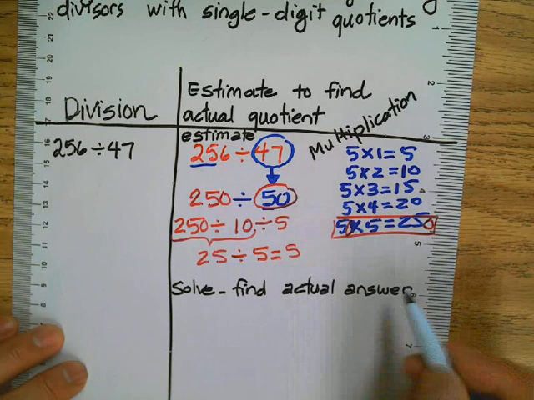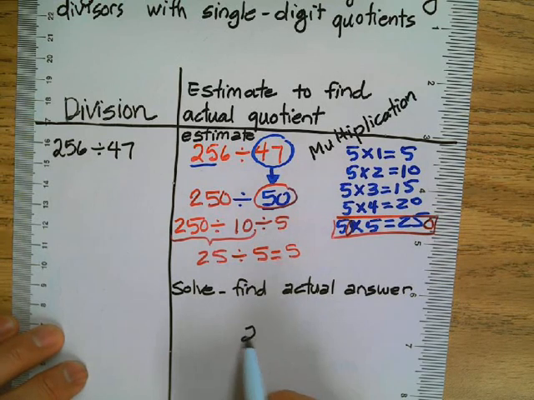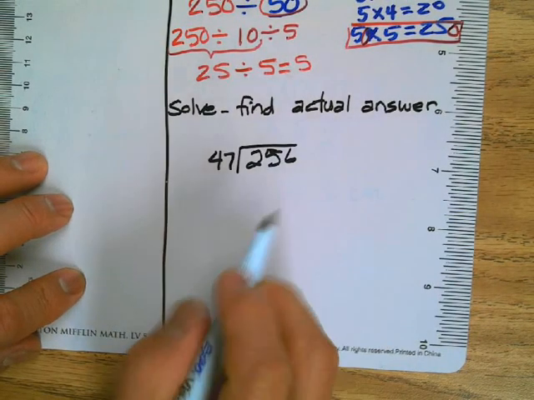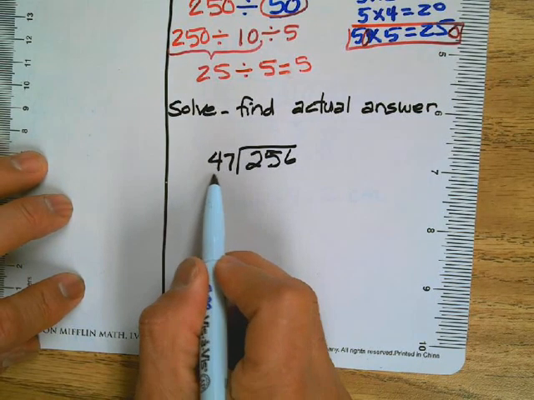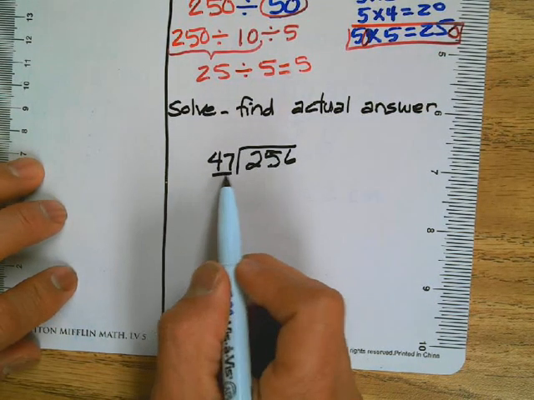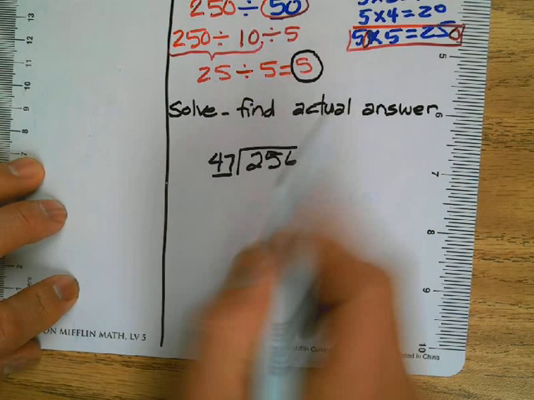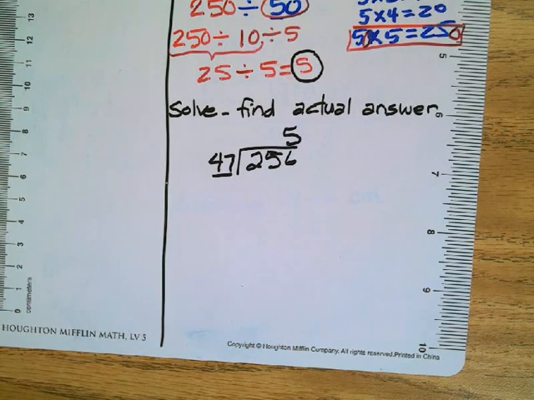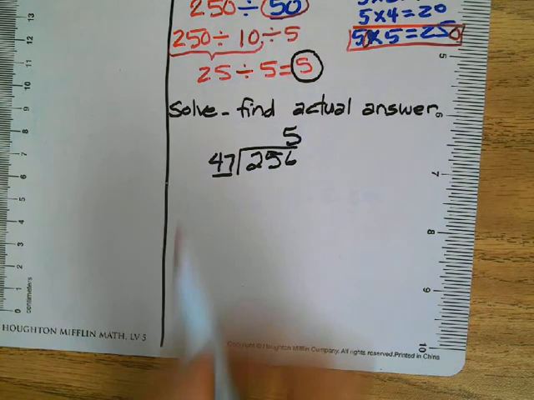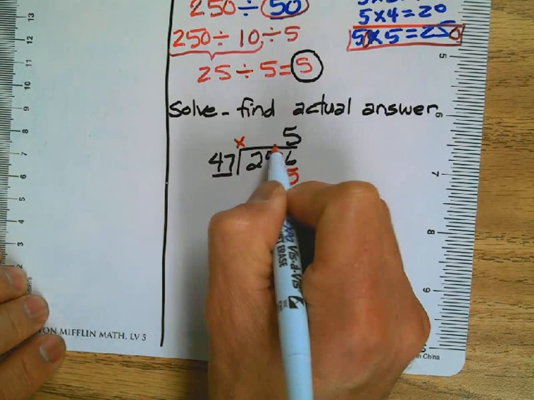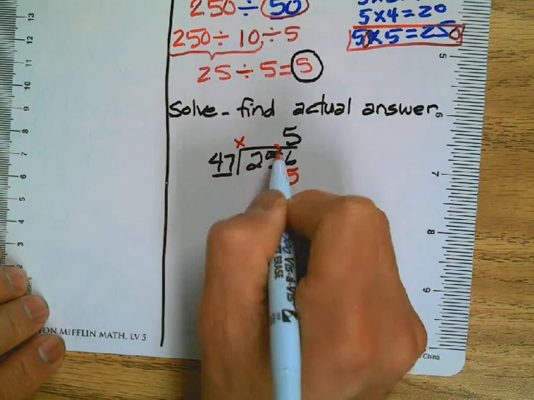So here we go. So let's do the division. 256 divided by, let me focus my camera, 47. And based on our estimation, we know that 47 goes into 256, check this out, my friends, it's right here, 5 times. Now we have to multiply, correct? So we have to multiply. 5 times 7 equals 35. We carry 3 over. 5 times 4 equals 20 plus 3 equals 23.